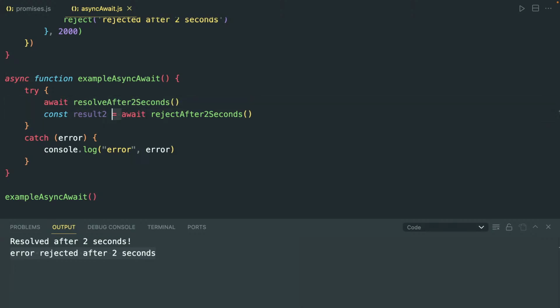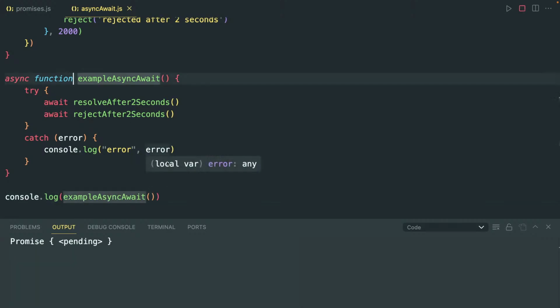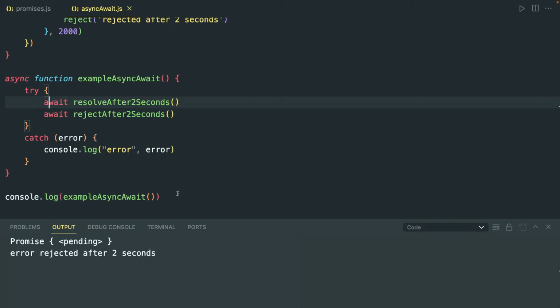You can also write like this, put it inside console log, and let me run it. This has made it rejected after 2 seconds, right?